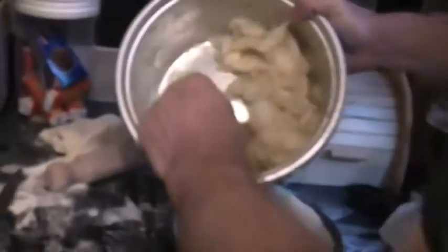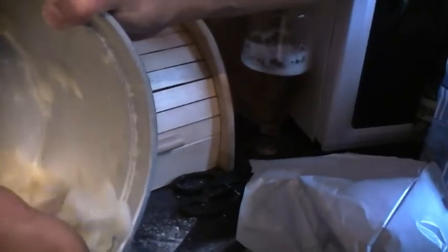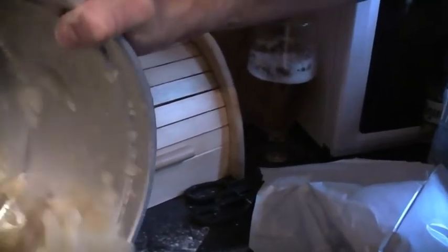So what I'm going to do now, as you know, Carol already did these apples for me. They were sort of stewed a bit, so just take the bite out of them. So we're just going to put them straight in. We might have too much apple, but so what? We're just going to load it up. We'll see how we get on.